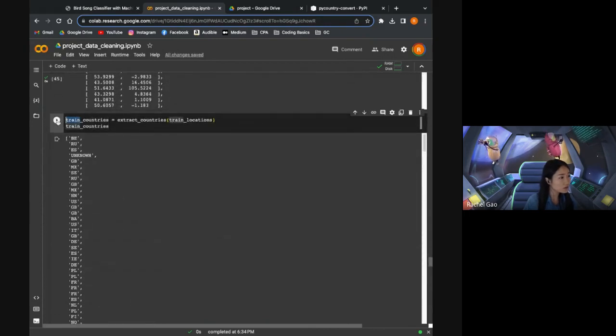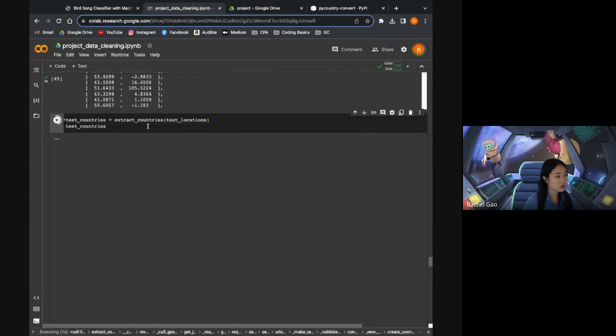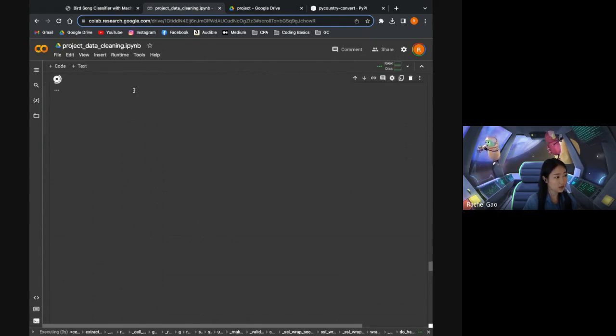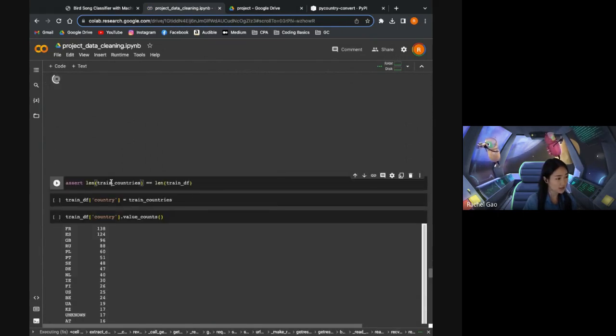So this is going to take a minute to run again, but it should take less time than earlier. While it runs, I'm just going to change everything down below to test df.